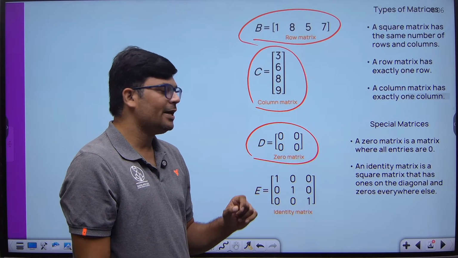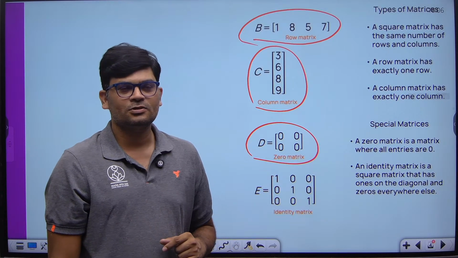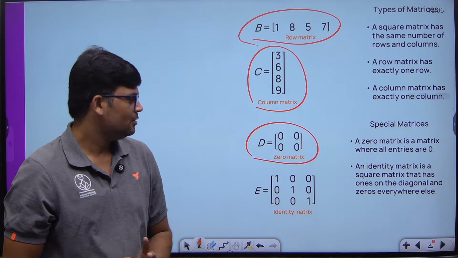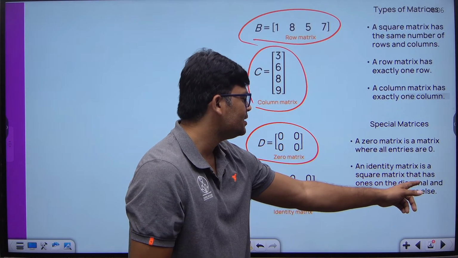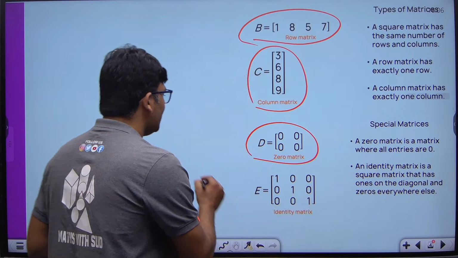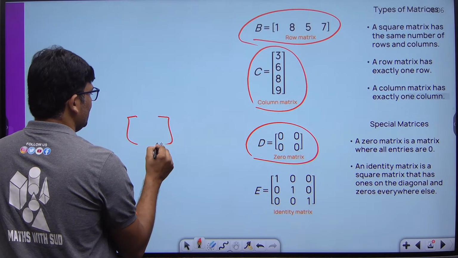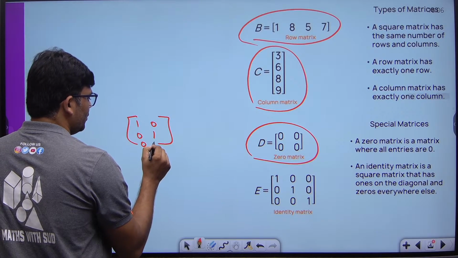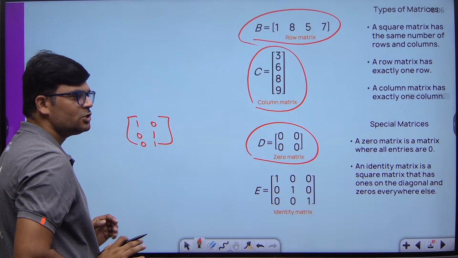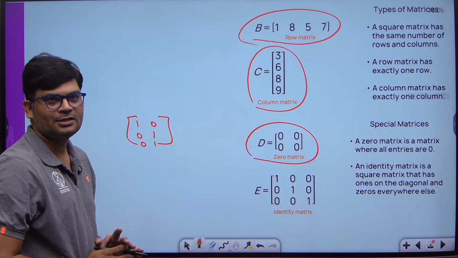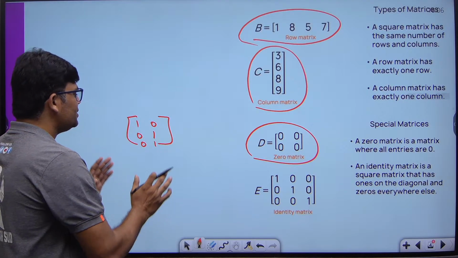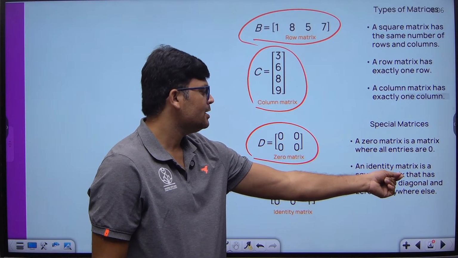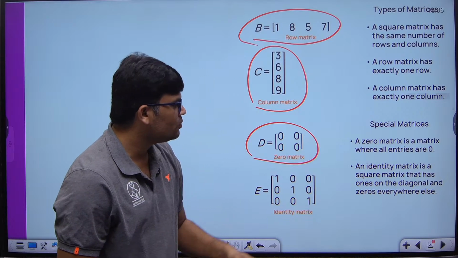And identity matrix. So if all the diagonal elements of a matrix are 1, we say it is an identity matrix. An identity matrix is a square matrix for sure, because you can't make a matrix like this. Let us suppose you write 1 0 0 1 and then you write 0 1 again. This is not a square matrix, and you can't find a diagonal in this either. So that means this is not an identity matrix. An identity matrix is a square matrix that has ones on the diagonal and zeros everywhere else.